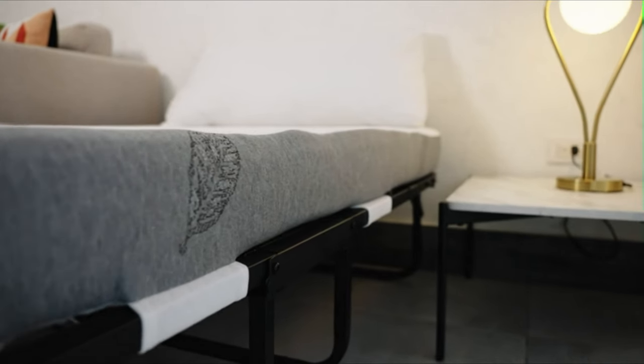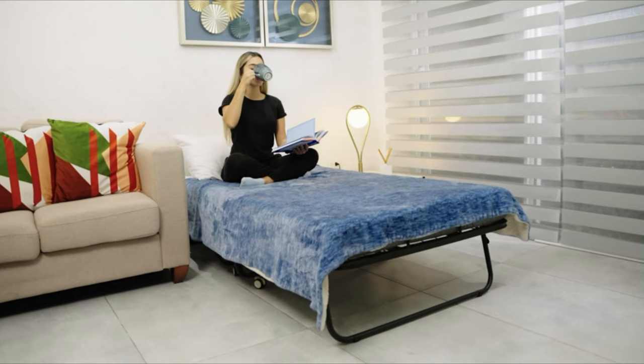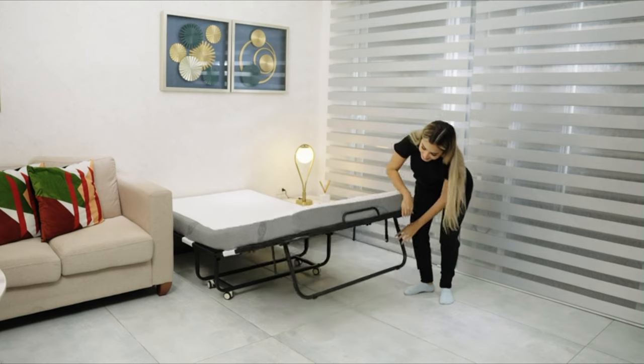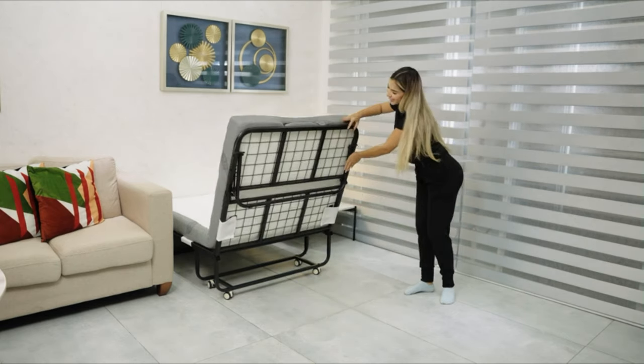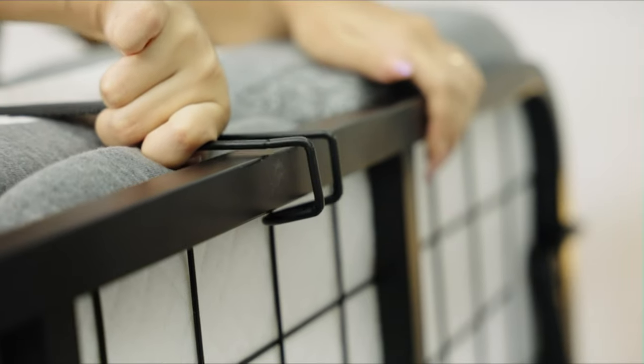Space-saving and portable — the bed and mattress set, when folded, has a 14-inch thick profile that fits into your wardrobe or under your bed. The four smooth rolling wheels make it easy to transport anywhere. This portable folding roll-away bed is perfect for a small apartment, guest room, dorm room, or living room. It is also ideal for workplace lounges and sleeping quarters.